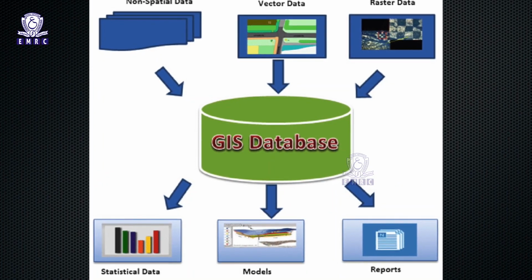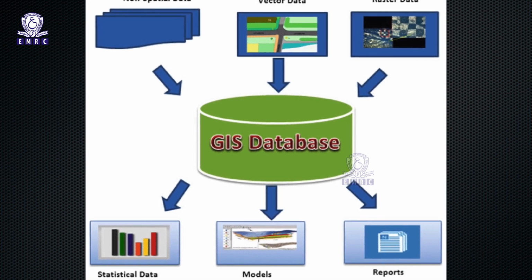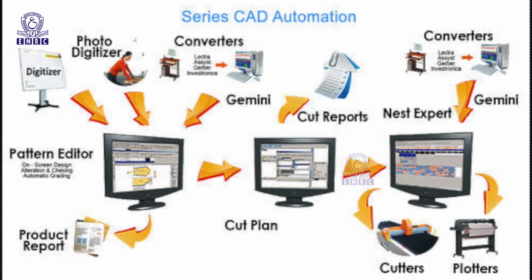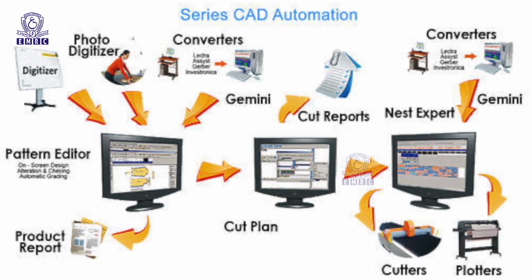Data manipulation and analysis. The data manipulation and analysis subsystem allows the user to define and execute spatial and attribute procedures to generate derived information. This subsystem is commonly thought of as the heart of the GIS and usually distinguishes it from other database information systems and computer aided drafting, CAD, systems. The development of new derived data layers which may form the input to further analysis is an important function of any GIS.